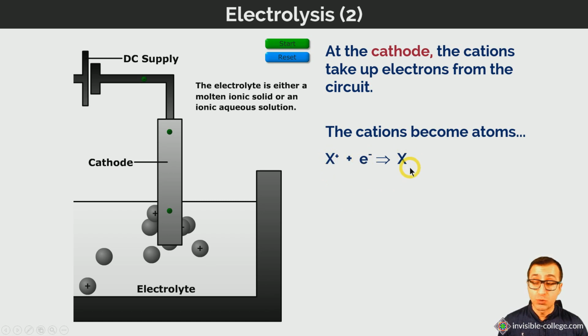they will gain electrons such that they become neutral. So in this case, if the cation has a single positive charge, each one will gain one electron to form a neutral atom. If it has two positive charges, each one will gain two electrons to form a neutral atom, and so on. But in all cases, as we can see here, electrons are being added to the cations, and so this again matches the description of reduction.